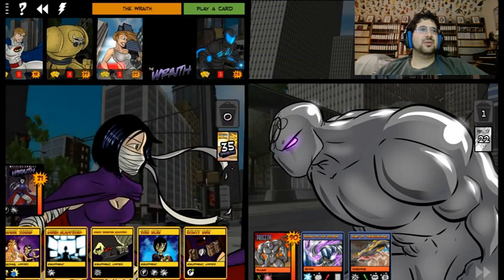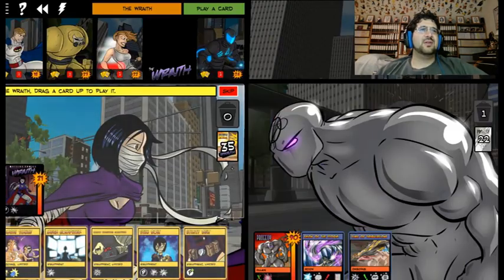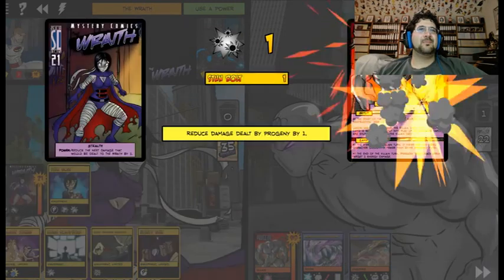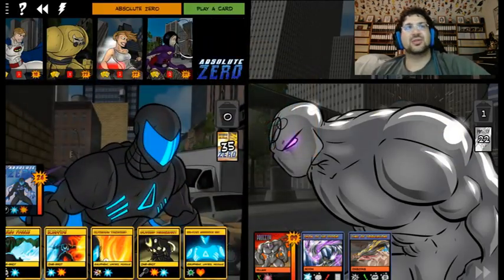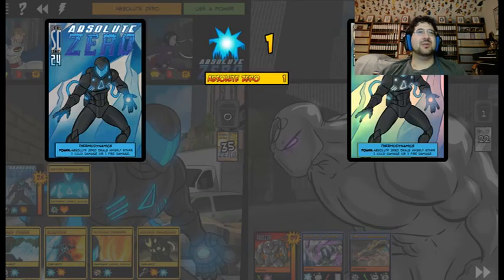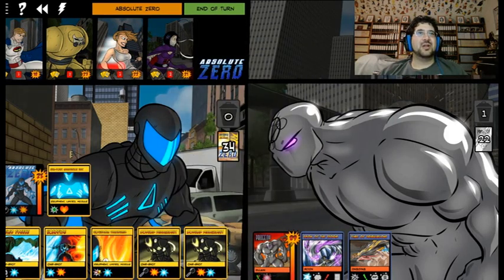Okay, Wraith's turn. Honestly, right now, we're going to drop a Stun Bolt and start stunning his ass. Decreases all damage that he does. Impromptu Invention. I'm going to get out another Stun Bolt or an Infrared Eyepiece, and we're going from there. Absolute Zero is set up with dealing himself some cold damage. He's going to be our tank for now. And we're going to see how it goes.